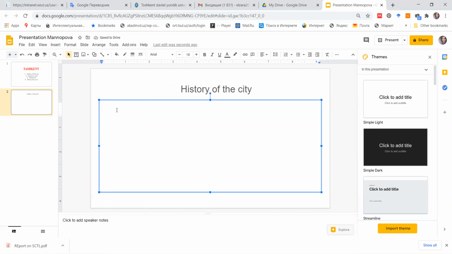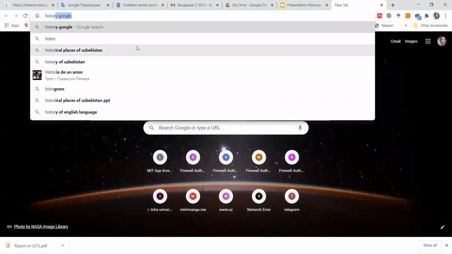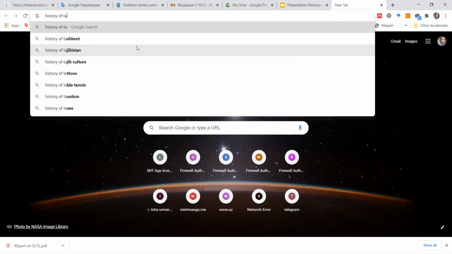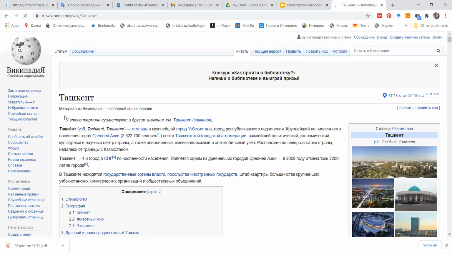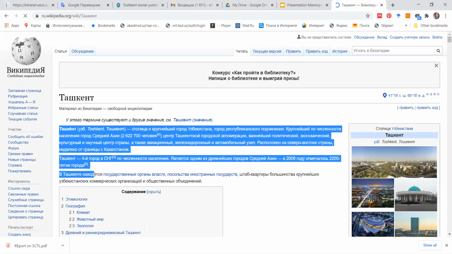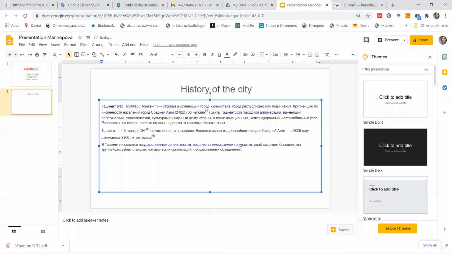And here I can write information from the internet, maybe the history of Tashkent. I write information about it, copy it, and put it here.